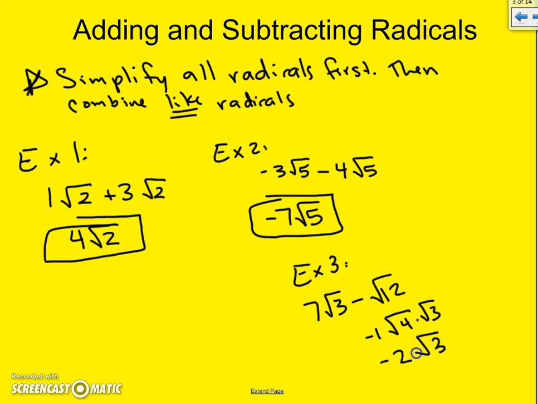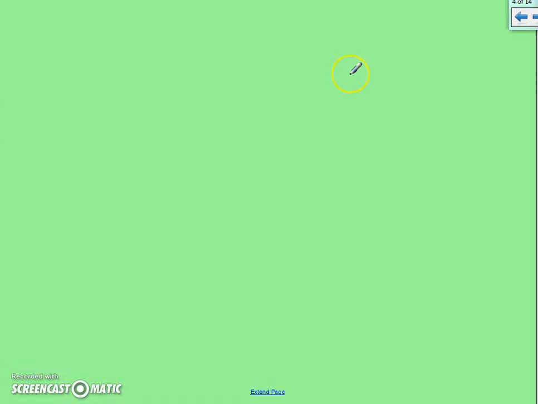So we're left with negative 2 radical 3 and 7 radical 3 from up above that we're just going to bring straight down. So now we're going 7 radical 3 minus 2 radical 3, and we get 5 radical 3. Again, if we need to pause the video to get any of this copied down, or if we want to discuss it, you may do so. I would go down to the bottom to the green page now for the next 4 examples. Again, if you have more room up on the top, that's fine.